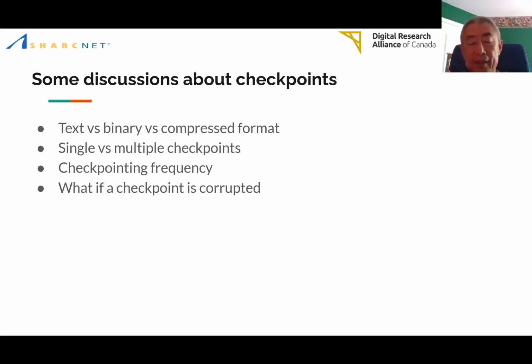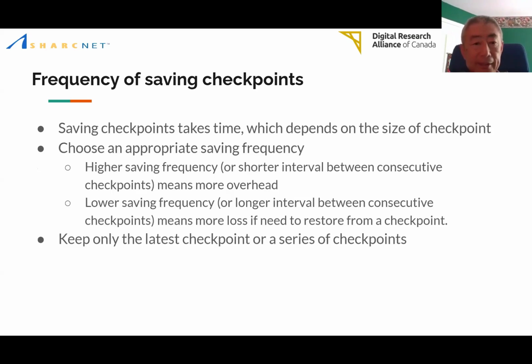And regarding the frequency, that's up to you. Like I mentioned, saving a checkpoint to disk consumes time, so you have to choose the frequency. And what if a checkpoint is corrupted for some reason? Suppose you only have one. If it's a text file, you can certainly use your knowledge to correct some of it, but for binary, probably you have no way to recover it. And that's it.